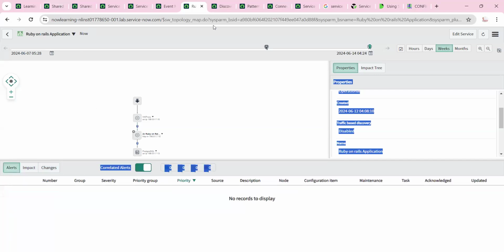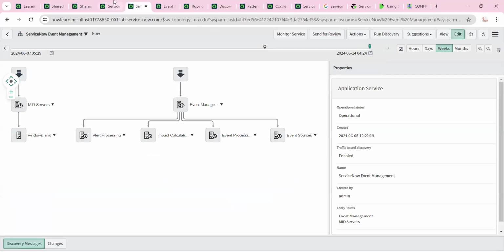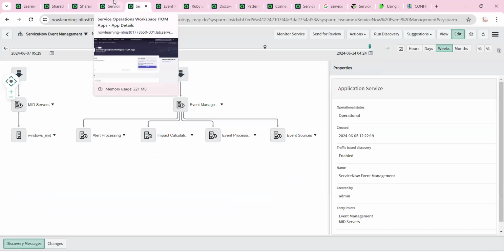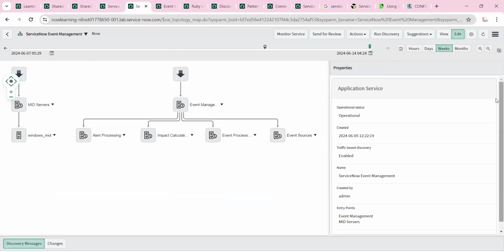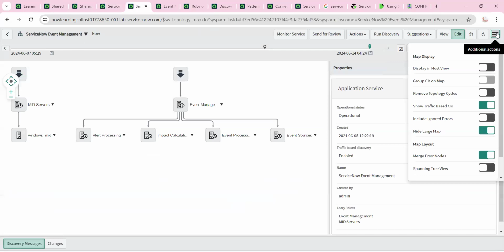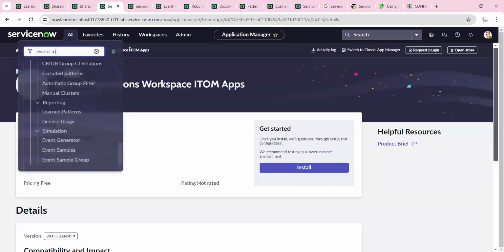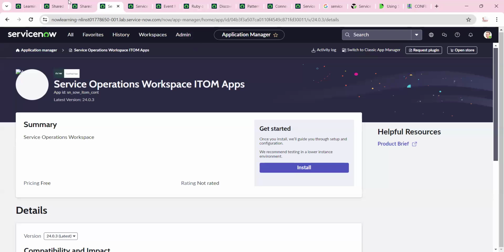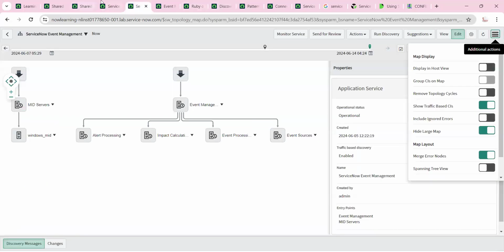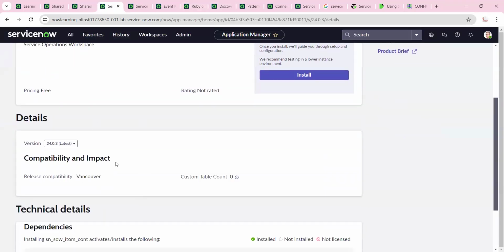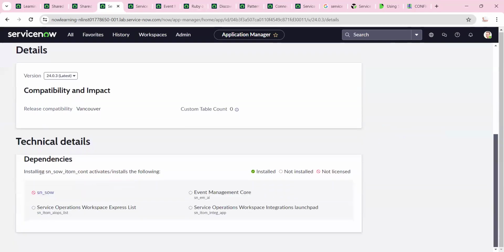And how do you monitor that, from the operator workspace or from the service dashboard workspace? You can monitor those things. For that purpose only, I'm trying to install, for example, two things. One is agent workspace, or otherwise it should be service operation. This particular workspace I have to install.